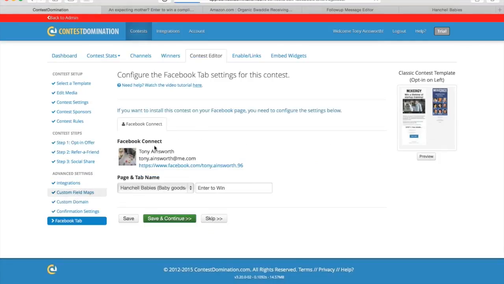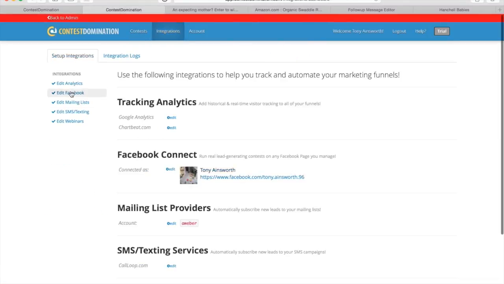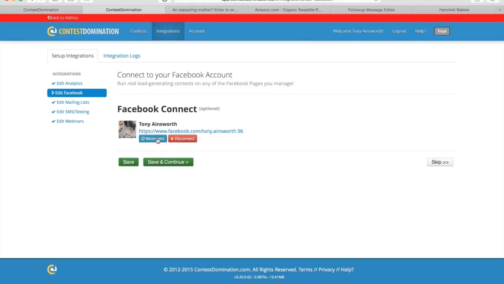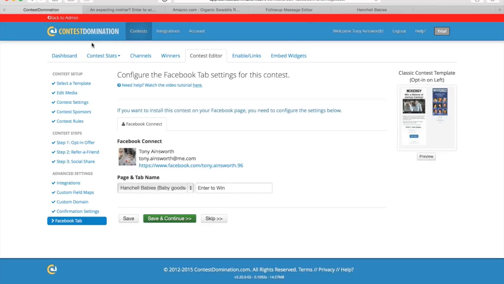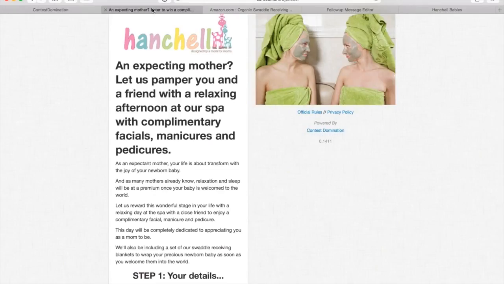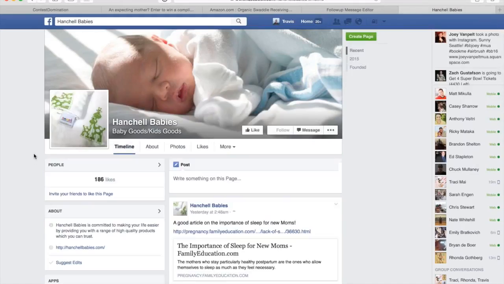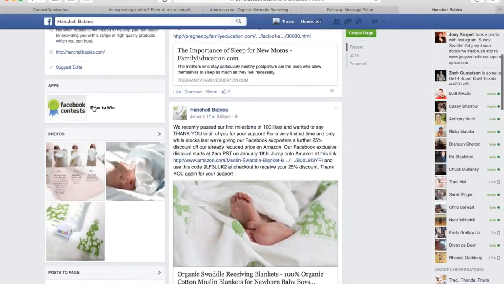You go into your Facebook tab settings after you've connected your account. You just pick from a drop down from the available pages. If you don't see a page here because you recently added it, just go into your integrations tab here where you have the Facebook option and just click reconnect. And that tells our system to refresh the list of pages you have access to. But if it's an existing page and you just pick it here or say what you want it to say on the tab, which if I show you here, if we just went to his timeline, all that wording is just what it says next to the icon right here on the list of apps.